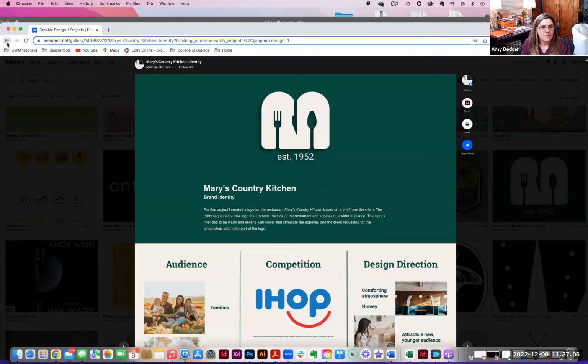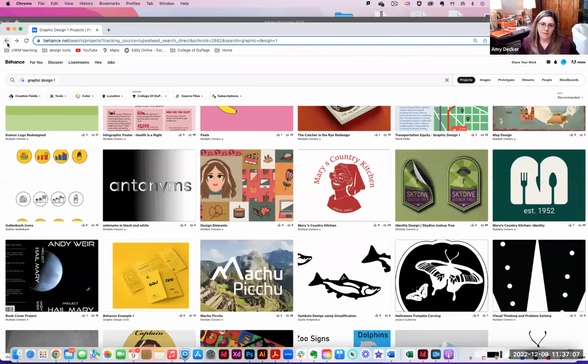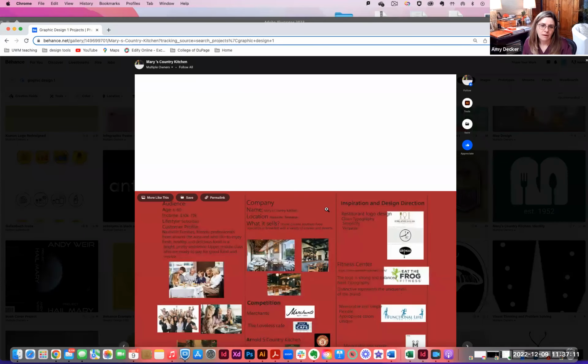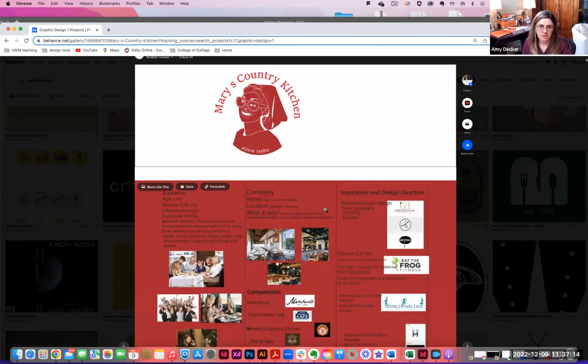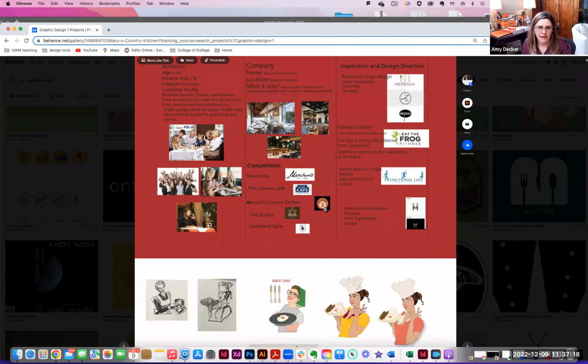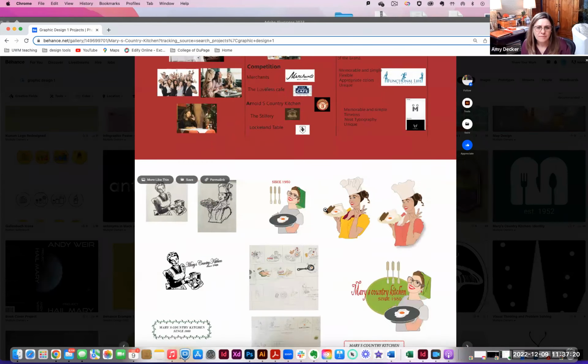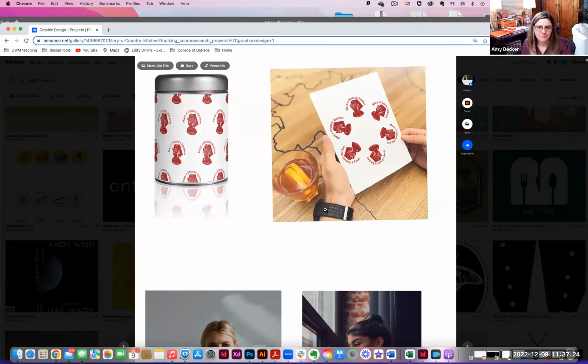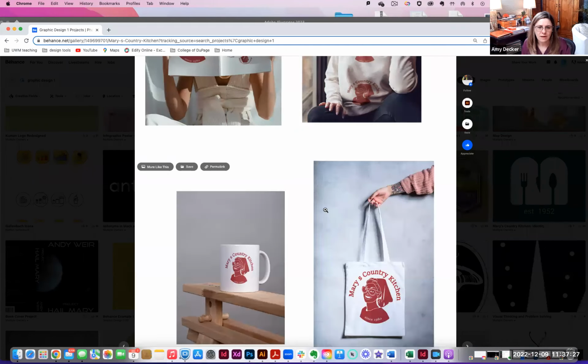So that's one. I think you're going to see a lot that say Mary's Kitchen because there's an instructor that gives people the actual logo that they have to design. So here's the sketching. There's their mock-ups.